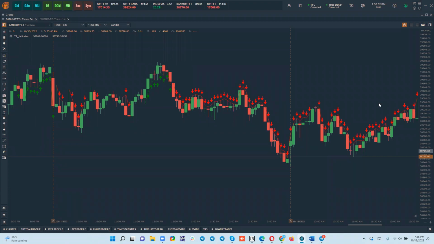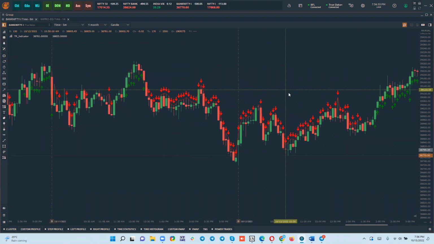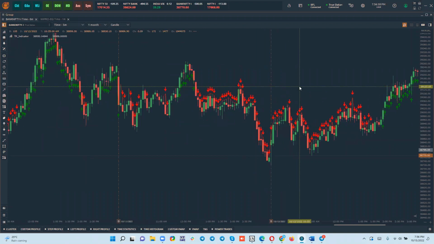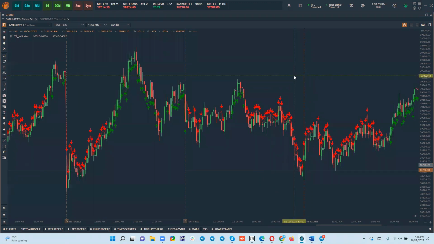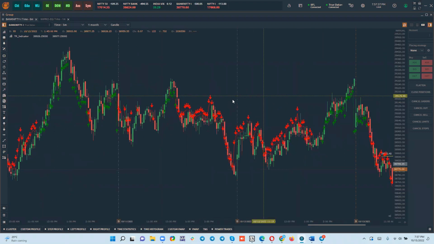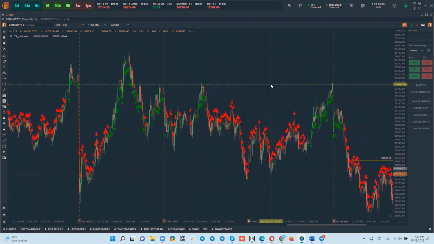Yeah, hi, sir. Good evening. Yeah, so I'm using this IFL. I have this IFL account. Do I need to pay anything for the subscription of data, or can I use it free of cost? For data, there is no subscription. But if you want to use this indicator, the cost is 1,600 rupees, which you need to take as an all-in-one subscription. And without this indicator, sir, I can use your platform? Yeah, we have a free version which will allow you to add 2 indicators on a chart. So you can use it, of course. You can place orders, everything you can do. But if I want all-in-one, then 1,600 per month? Correct, that's right. Fine, sir.